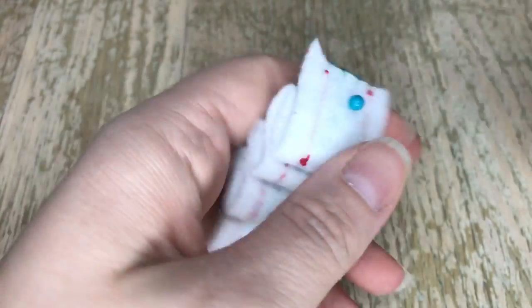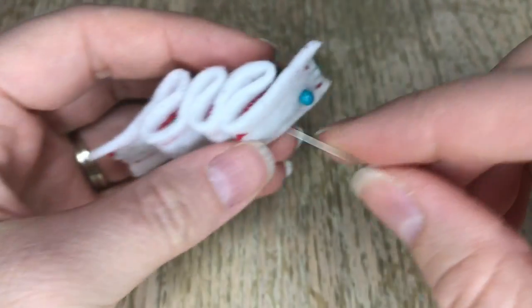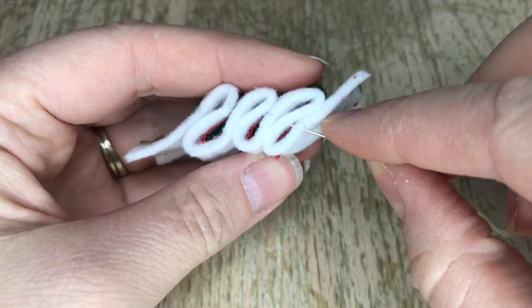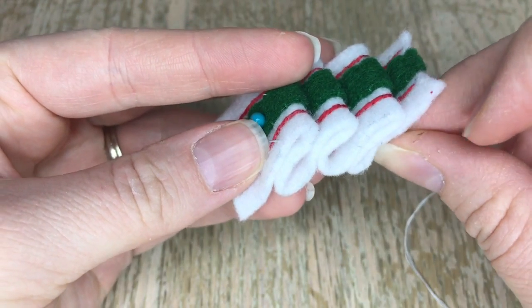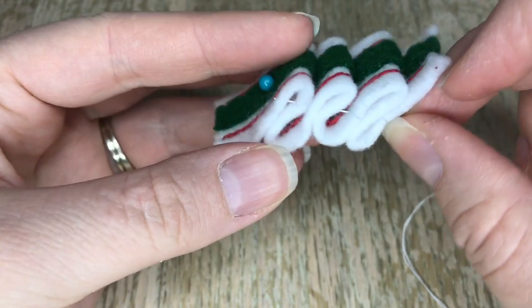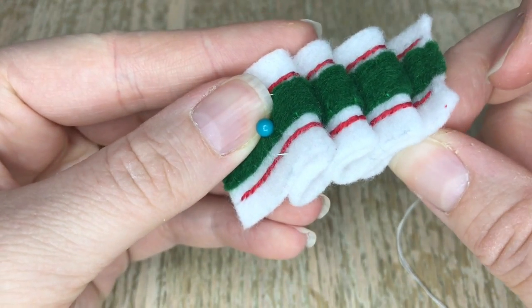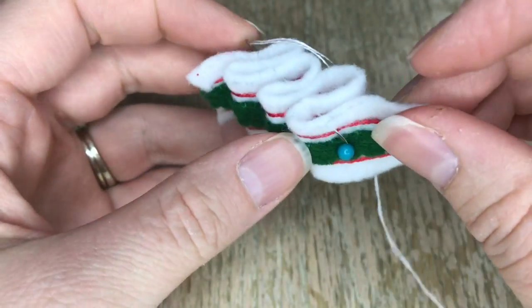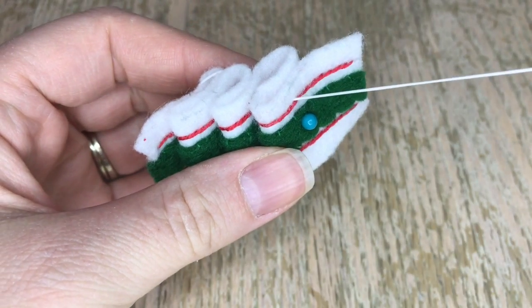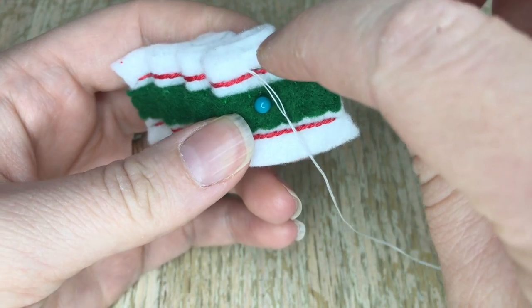But it still looks really cute. I grabbed a couple of pins to make sure that the folds stayed where I wanted them to. And I'm going to grab one strand of white and go through kind of the middle. I'm trying really hard to stay in the white so you don't see the stitch. This is technically a tack down stitch so that the fold stays. I'm going to do one giant tack down on each side, so I'm going to pull it all the way through and then go as close as I can back next to the knot.